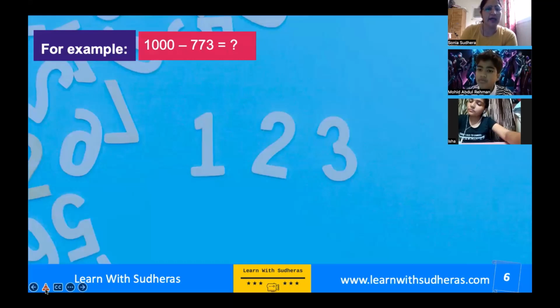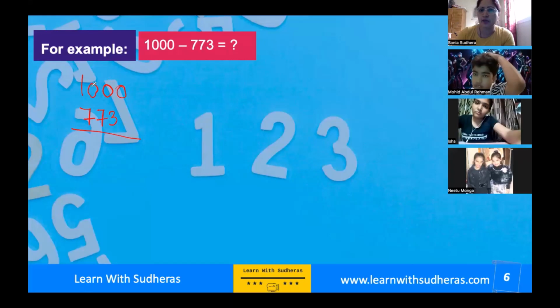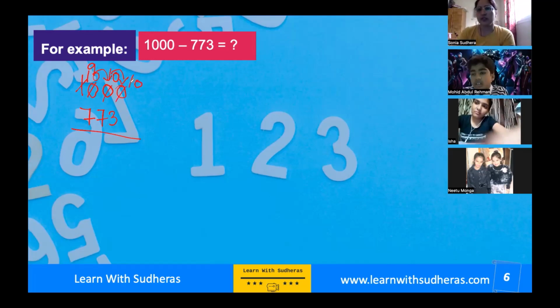How were we doing it in our basic method, in school? 1000 minus 773. First, we write it horizontally. Then we carry 1 from this 0. We don't have any number here, so this 0 will ask from this 0. Then this 0 will ask from 1. So 1 will give 1 to this, then it becomes 10. Then again it gives 1 to this, it becomes 10 and this becomes 9. And then it gave 1 to this and it becomes 10. This method takes too much time. Yes? Yes. Now we are talking about saving time.